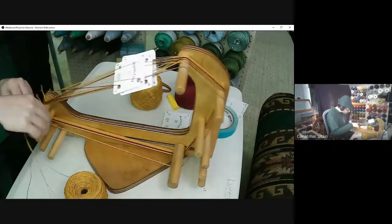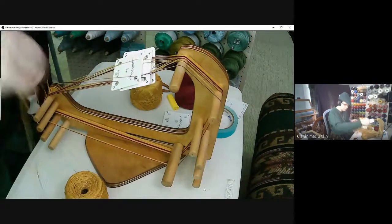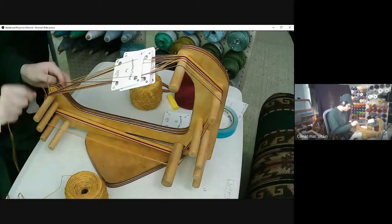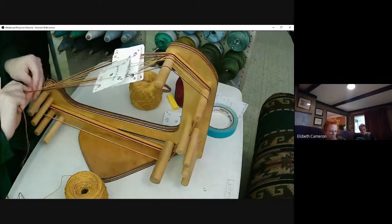We put together a simple overview of narrowband weaving with some term definitions, a couple different styles of looms, and resources that you can use to get to things.